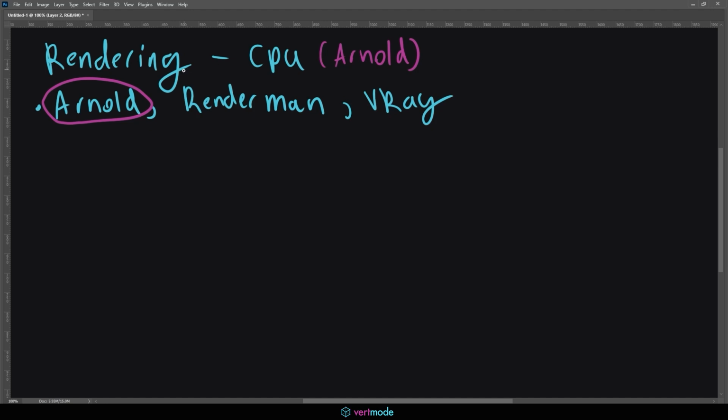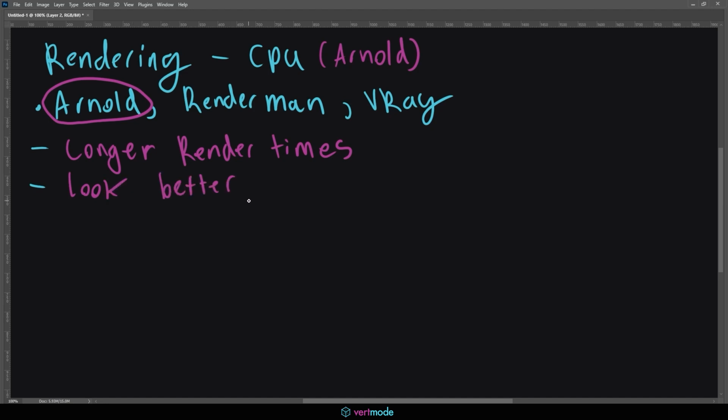Now, what's one of the big differences here? We talked a bit about this CPU renderer. We're going to have longer render times, and I want to emphasize this. This may be a shock to some of you. It is going to be a lot longer, and depending on the power of your computer, it may be longer or shorter than mine. So just be aware, longer render times are a big factor, but it's going to look better, okay? That is the trade-off. We're going to get something that looks prettier and starts to have a film quality production.